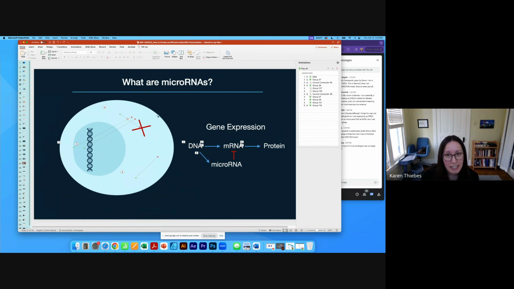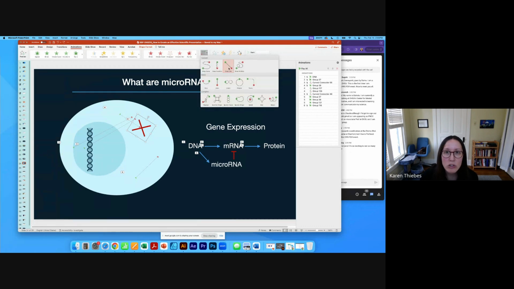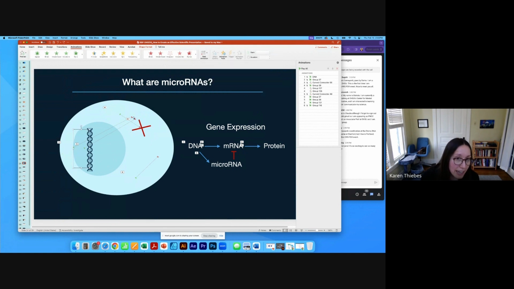With animation and spoon feeding, you can get a little more creative and you can use it selectively. You don't want to have things spinning in and out, but you can use this animation path to draw straight lines. I don't recommend the spiral, right? Keep it simple. Draw straight lines and have this start point and end point picked out for different parts of your slides.